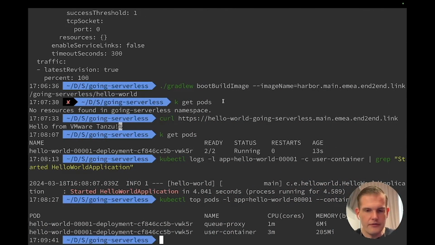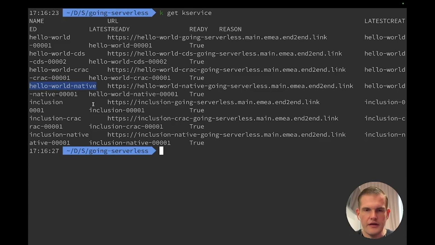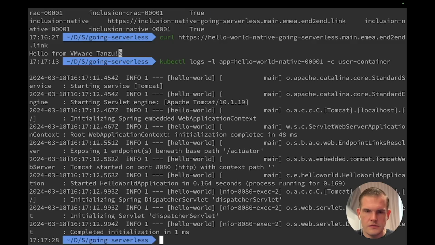And yeah, what we will do now, as I said, I already deployed everything, so we also have a Knative service here. We can see it here, it's hello world native, and if we run our curl command to start our first container, we're able to see how much we were able to improve our application by actually just compiling it to a native image. We can see that the startup time, instead of around 4 seconds, is only 169 milliseconds without changing anything in the application. So an amazing improvement.